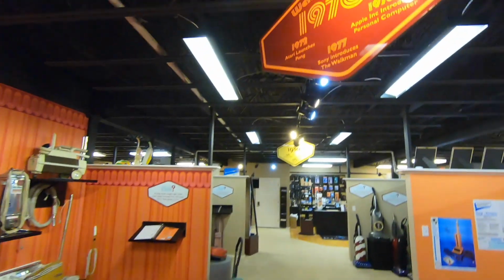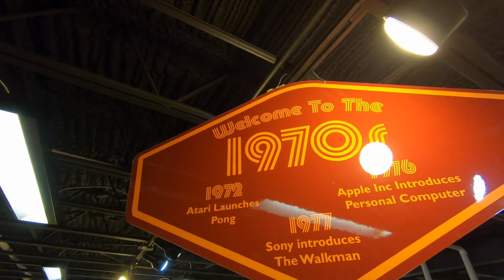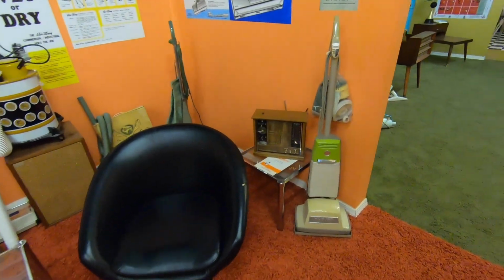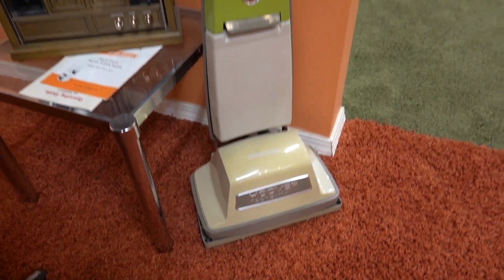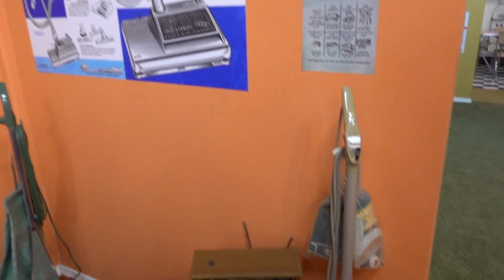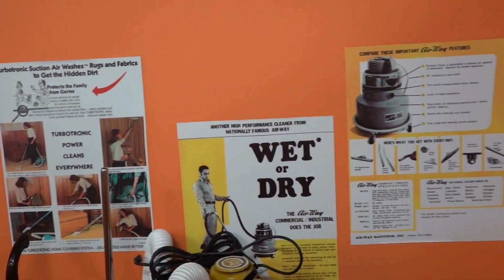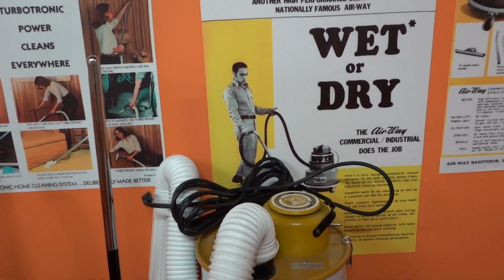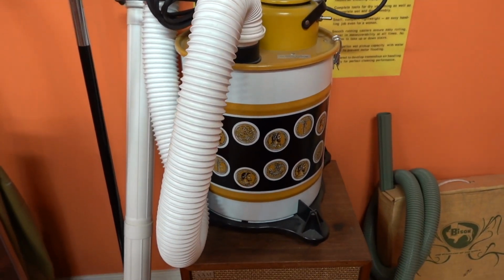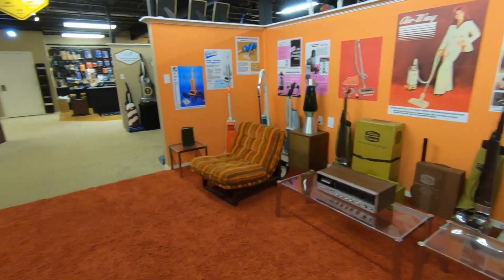Welcome to the 1970s. Atari launches Pong. That's when Apple introduced their personal computer. Oh wait, and the Sony Walkman. Cool, the Walkman I could afford. The wet dry vac. Bet you all the guys out there have one of these in the garage. Newer, of course. Ah, the 70s.